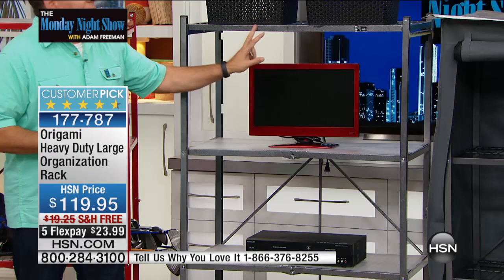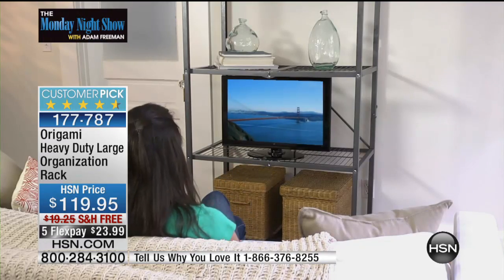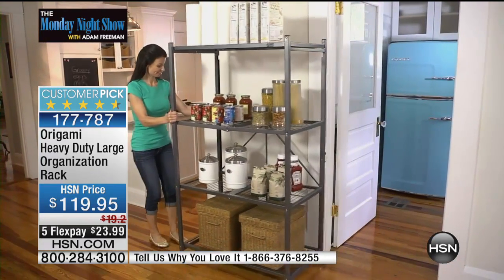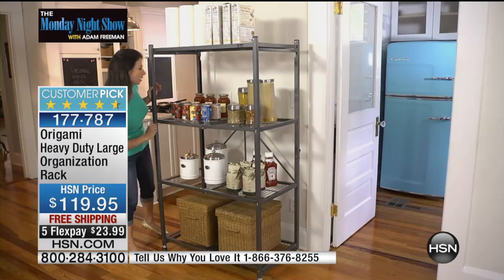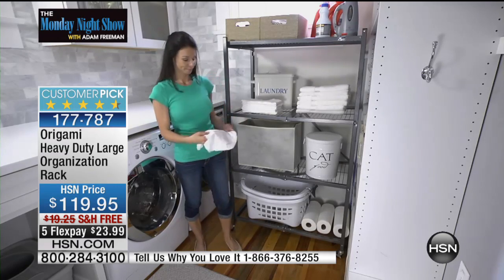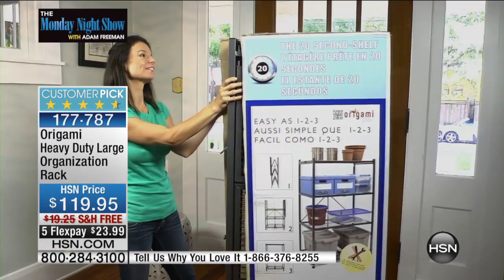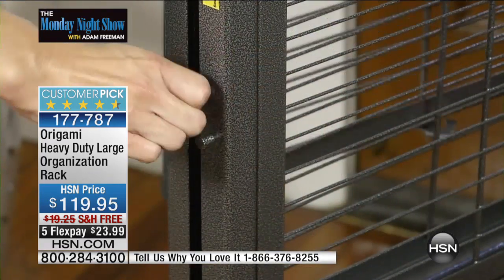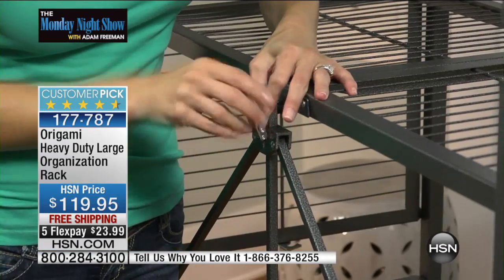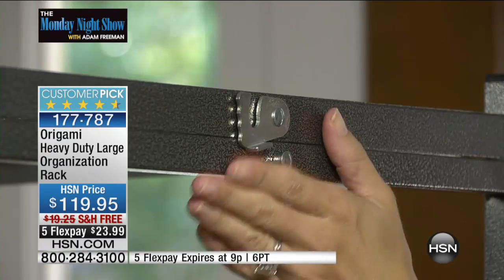Think about where you need it — maybe the garage, for gardening things, dog food, the laundry room, the pantry, a bedroom, or a media unit. To say it has 1,000 reviews is low-balling it — it's got multi-thousands of reviews and everybody gives it five stars. That assembly demo was not skipping steps — that is literally all there is to it. It falls out of the box and falls open.